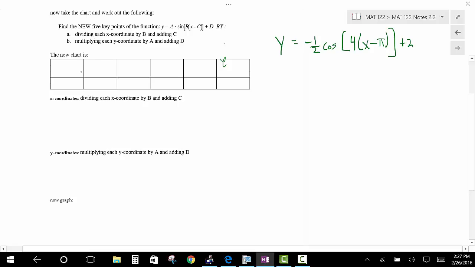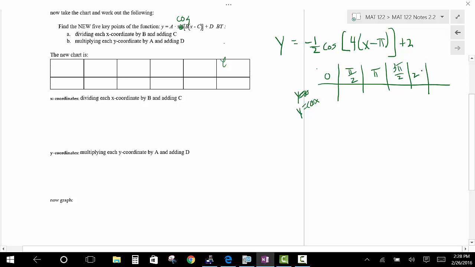Okay, so what they say is, just look at the key points on a sine. And this should say the 5 key points of a cosine wave. So let's start by looking at this. If you had a basic y equals cosine, here's what you could do. You have 0, pi over 2, pi, 3 pi over 2, 2 pi. We learned that the values go like this: high, midpoint, low, midpoint, back to the high point. So what they're saying is, when you make your new chart, first of all, transform your x values by doing this. Take that 0, divide by 4, then add the phase shift.